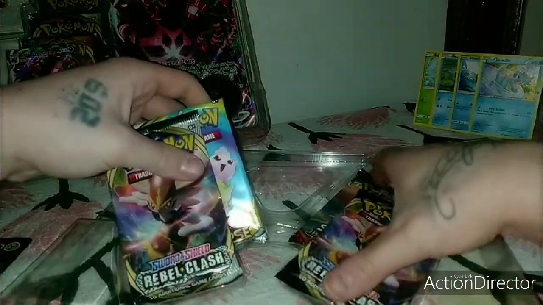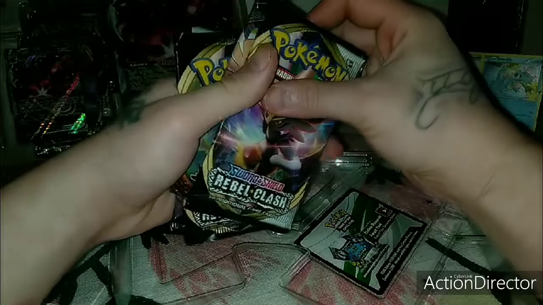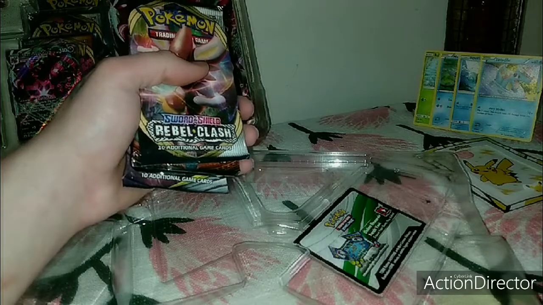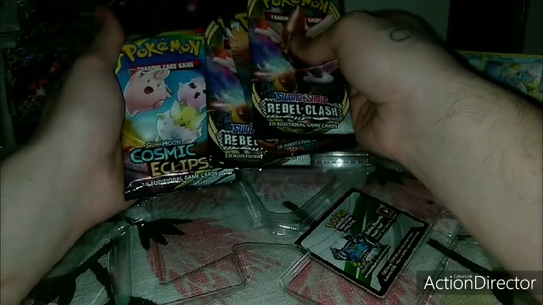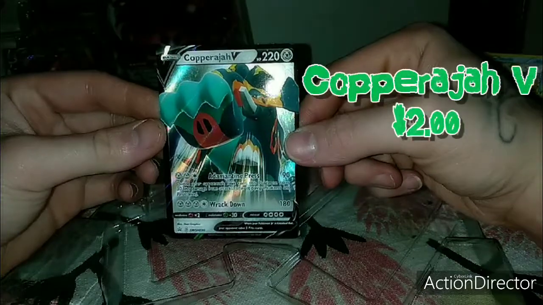Anyways, I know that one of these boxes has Darkness Ablaze, whatever the new pack is. It doesn't have Champion's Path, but it has Darkness Ablaze, or something like that, whatever it's named. So this will be the first time me opening one of those on my channel, because I've never opened one of those before. Here's a code card for you guys. Good luck. Anyways, here's that just to show you. Nice art. This is the big guy of them.